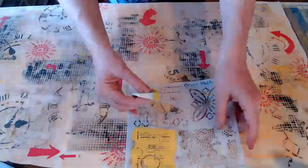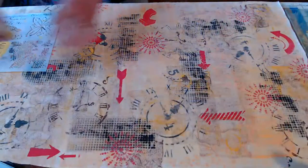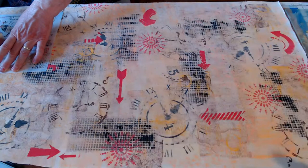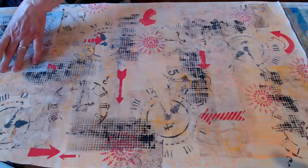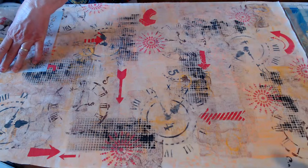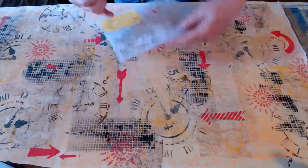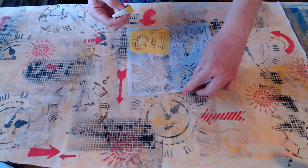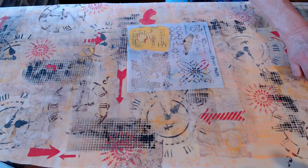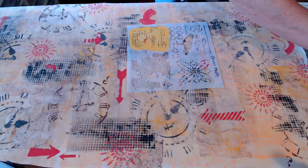Here's another piece. Maybe I'll do, I don't know. I haven't put any of this down here. Let's put some down here. My sponge is getting all dried out a little bit on me. I think that's going to be good on that. I do want to use this one too. I want to be careful not to use up all my black, because I do want to use it.